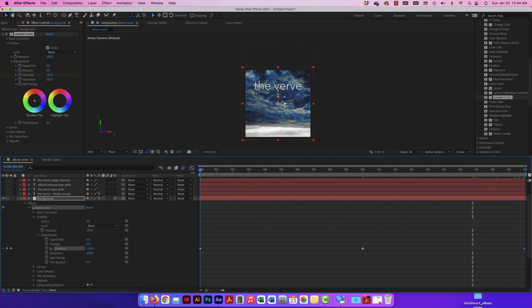Now, if I play through it, it's going to go from that minus 100% vibrance to 100% vibrance. And then it's going to slowly animate back to minus 100 vibrance. And it's actually going to kind of loop, where the beginning is the same as the end. So it's not going to have this hard glitch where it just flips back to that 100%. It's actually going to bring it back. So this keyframe is the exact same as that one, which will help it loop a little bit.